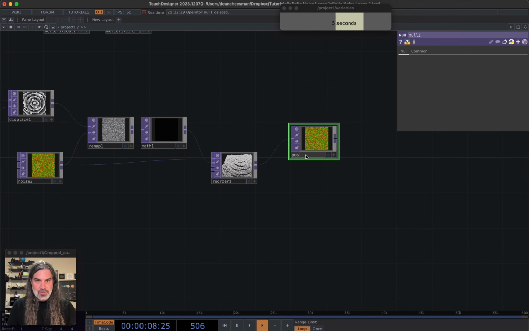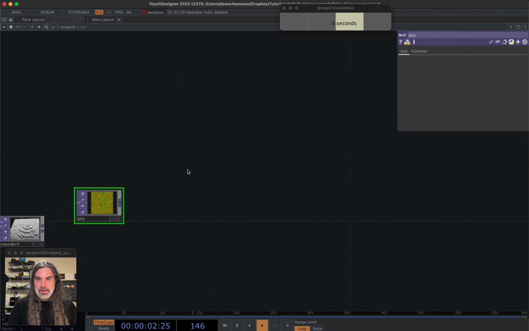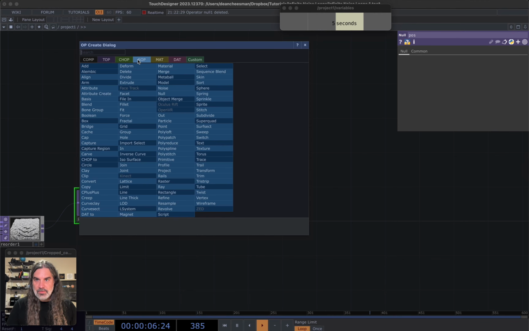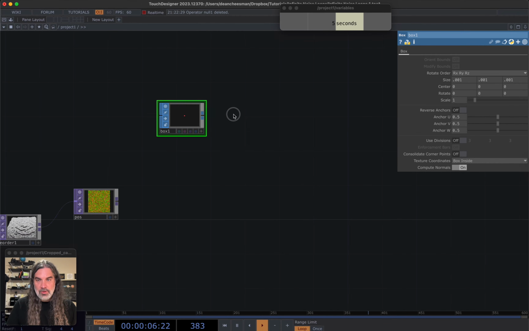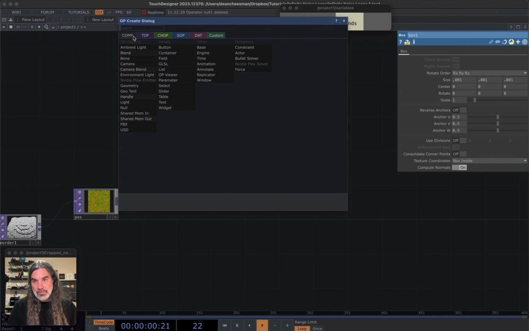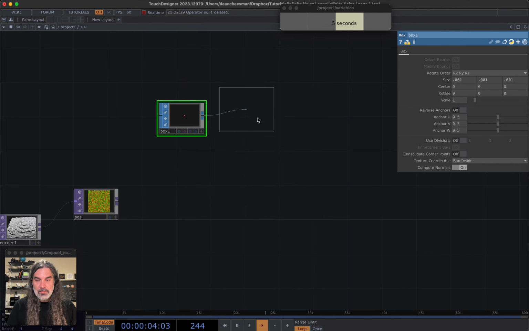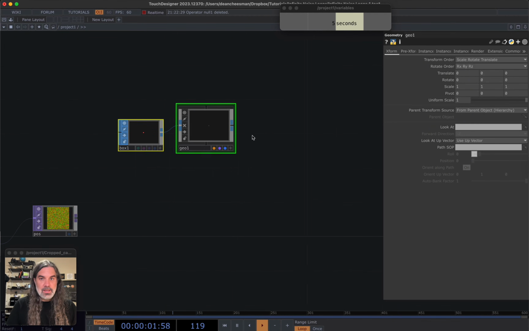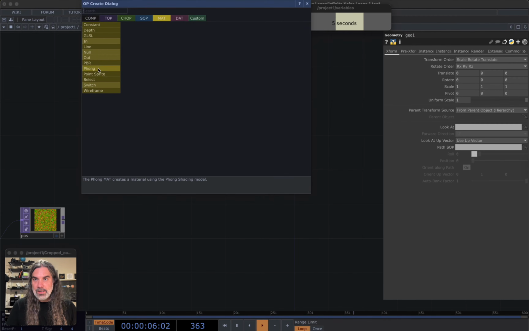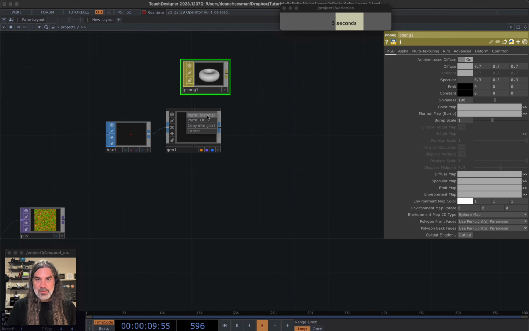So this is our position, and let's make our render network. So I'm going to do this with small boxes. So I'm going to bring in a box. I'm going to make it 0.001 for the size. I'm going to bring that into Geo, drag out from the top and hit tab while I'm dragging out to make this automatically connect. And then let's add a Phong as our material.